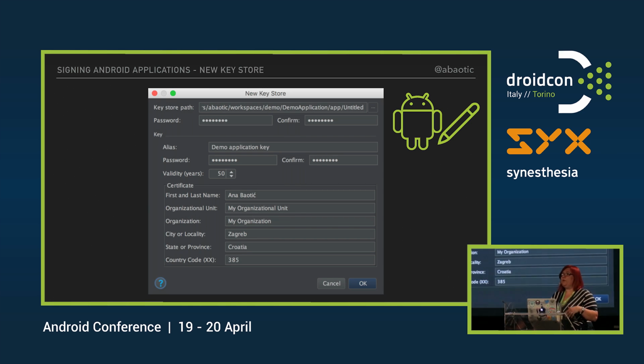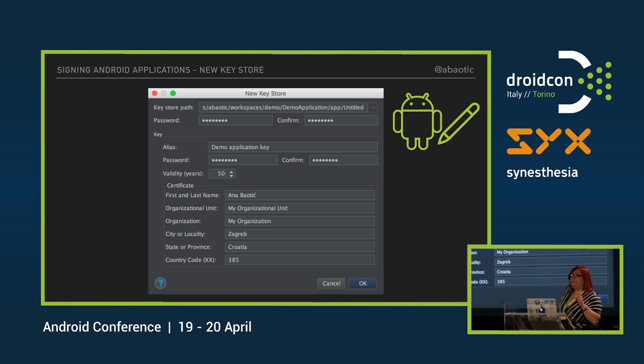Now, this is something you have all seen multiple times, or if you're just beginning with Android, you're going to see it soon. It is the screen that Android Studio provides you in order to create a Keystore. Not much happening here. You need to provide a path and a password for that Keystore, which needs to be safe. Don't put just random numbers, and make it secure. You have the key, which will be used to sign that application, and within it, you get the certificate part.